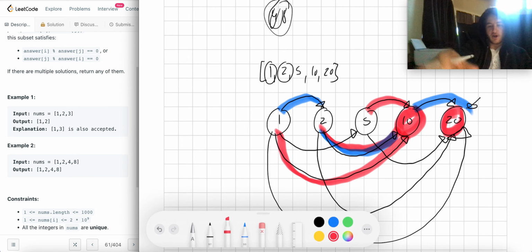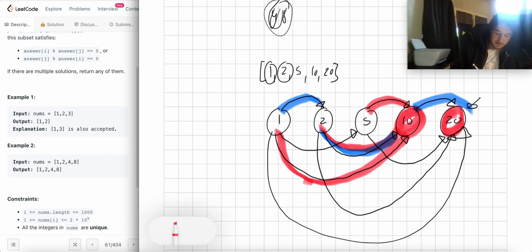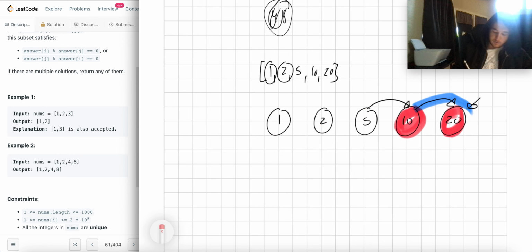I could generate all these paths and then run some sort of algorithm like depth first search to find the longest path, and then return whatever that path is. But maybe a better, cleaner way would be to leave the system like this and run through it like this.